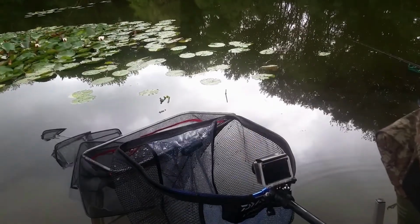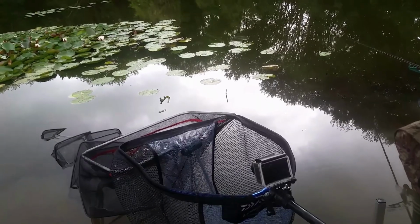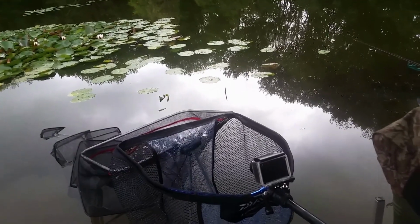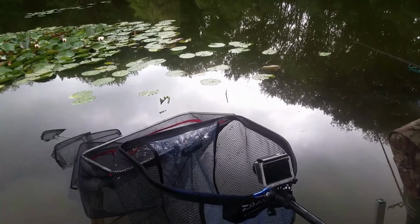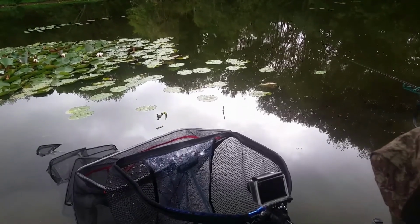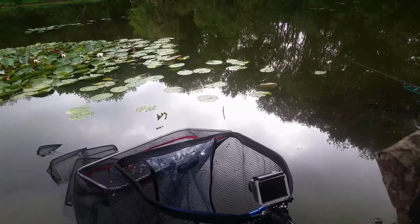Bless him, Kev's just said, can we pack up half an hour to an hour early, because you'll see me get a bream. Now, the rain's coming off, it's going to be dark soon, another couple of hours, so let's see if we can get a few more of these bream out. Now, I've done my target species. I'm going to bounce it down in about 10 minutes. Just keep putting bread flake on, and keep firing some maggots across.